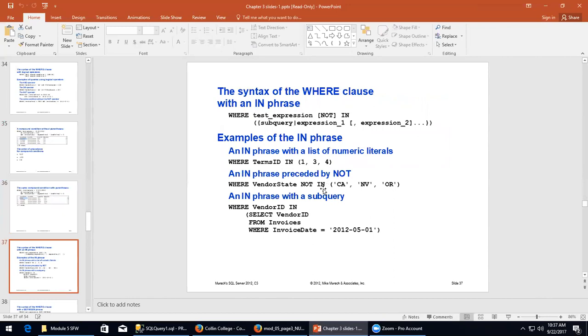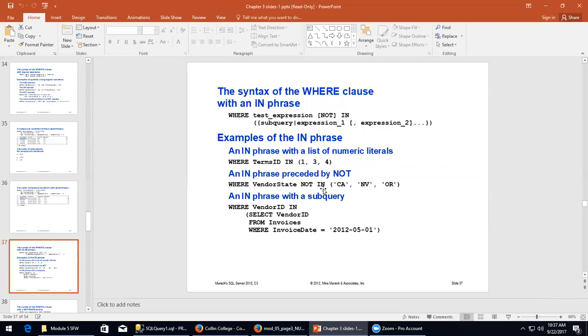So where something is in, for example, an in phrase with a list of numeric literals, where terms ID in, then the parentheses are required. 1, comma 2, comma, or excuse me, 3, comma 4. So that's going to return any place where the terms ID is a 1 or a 3 or a 4.